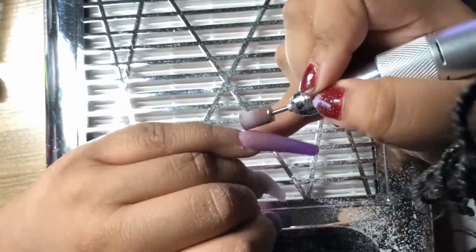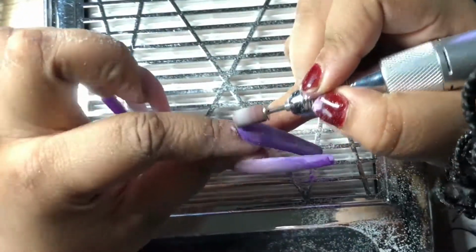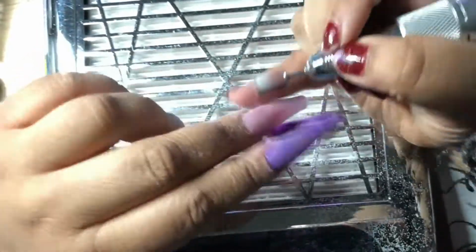So that's why I used the 5-in-1 first, and then I'm going back in with the sanding band to get even better into the cuticle area, because you just pull it forward a little bit and then boom. It's like a disposable little, I don't want to say metal one or a ceramic one, but it's easier to get into the cuticle area when you pull it up a little bit forward and have a flat edge. And now I'm going in with a 180 grit hand file and just smoothing out the surface again.